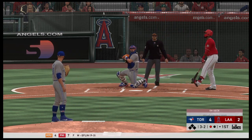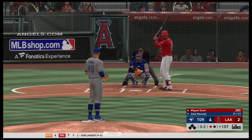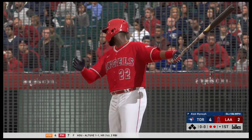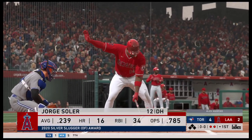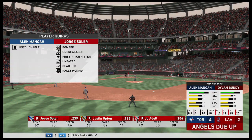Two is a changeup that misses. 3-2. Having a hard time putting this hitter away here, and when I was looking at the tape on him from his last start, this is what I saw a lot of. He's not closing the door on guys, and when that's the case, they eventually get a pitch that they can do something with. So he gets him swinging on a pitcher's pitch. Miguel Sano becomes out number 2 this inning.